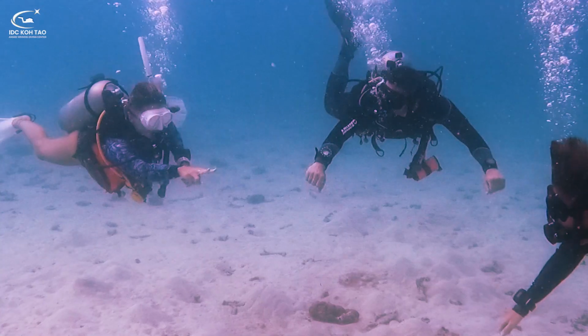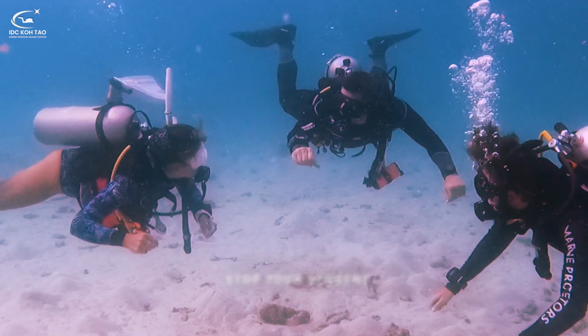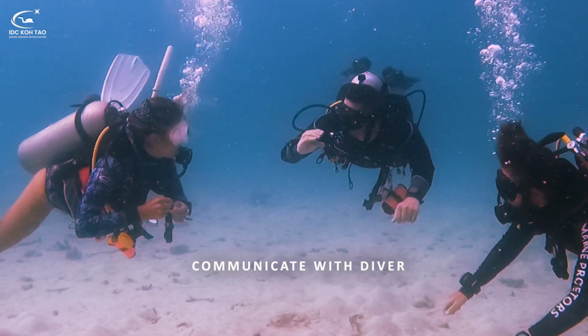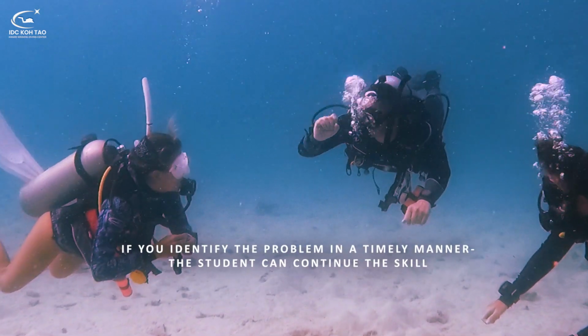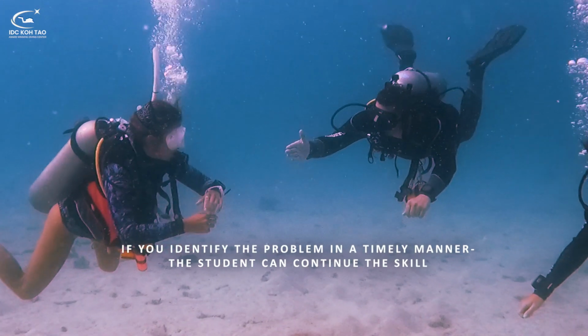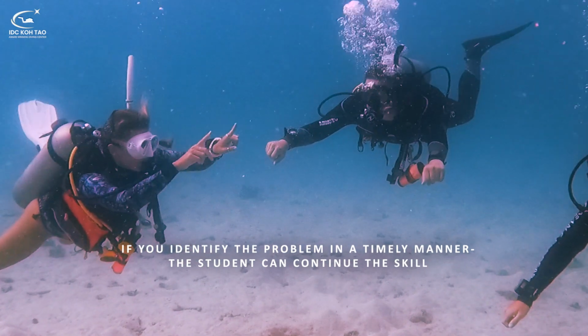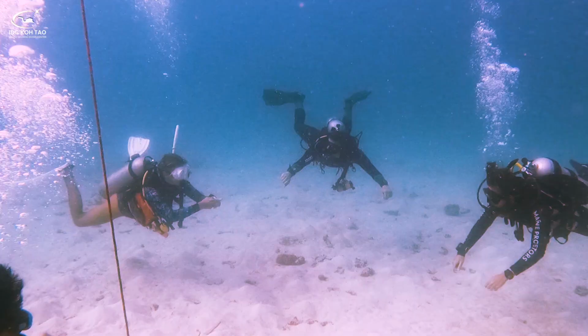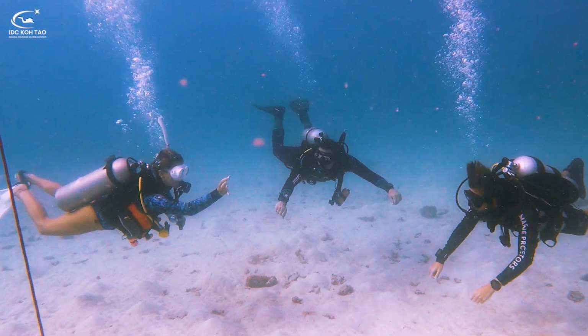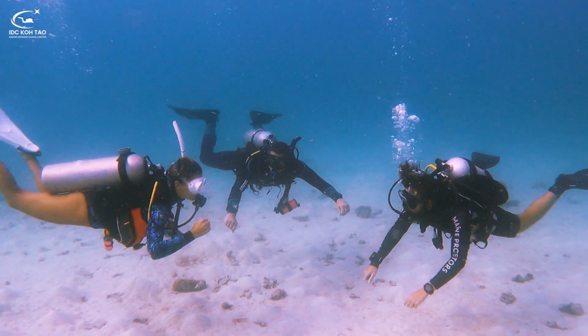If they miss the second step, have it corrected by stopping them and reminding them to communicate with the diver. If you identify the problem in a timely manner, they can continue with the skill. Most of your students will get the third step right, closing the distance with the diver.